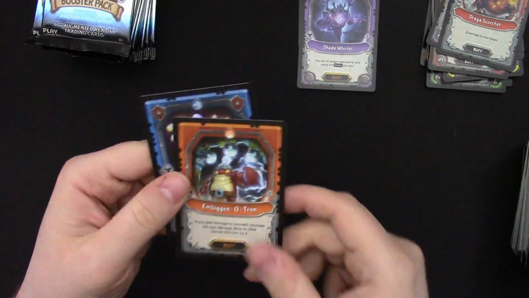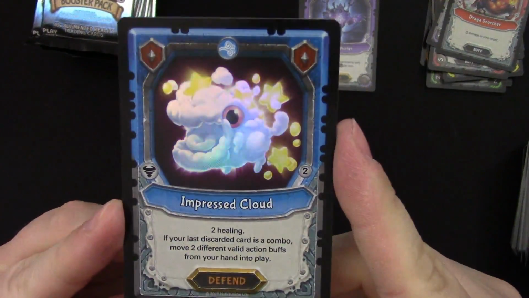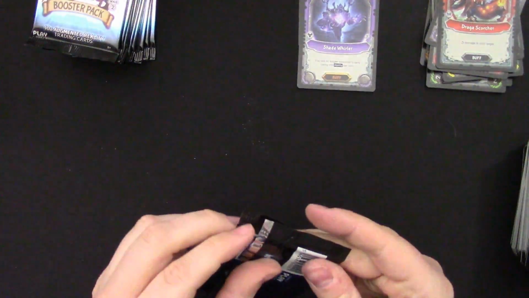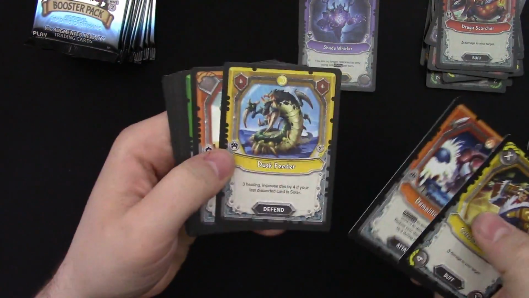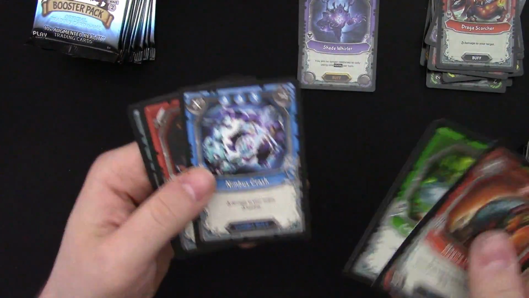So uncommons, Imbertron. Ooh, a foil Impressed Cloud. Like, look at that guy. Let's really zoom in on that really quick. Look at that. It is the happiest little cloud. This has definitely got to be one of the longer unboxing videos that we've done, just given the number of packs that's involved.